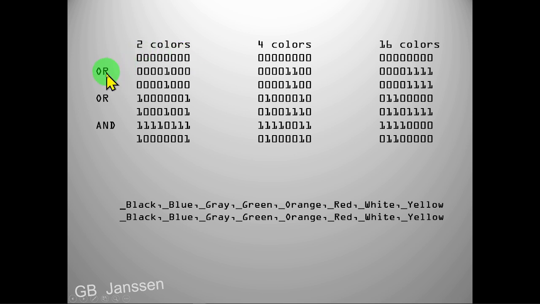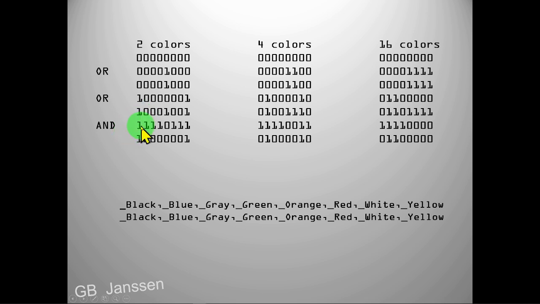If we want to turn a pixel on, we OR it on. We would put this one here and OR that byte, and we'd end up with black, black, black, black, 1, which in this case is our blue down here, black, black, black. If we turn on some more pixels, this first one, this last one, we end up with blue, black, black, black, blue, black, black, blue, which is what we wanted.